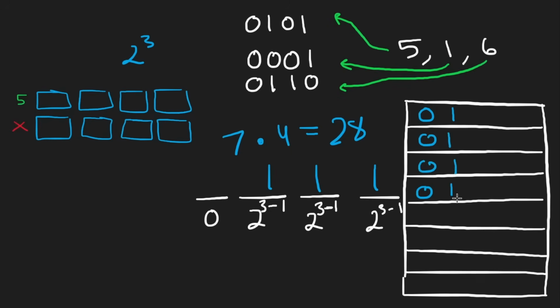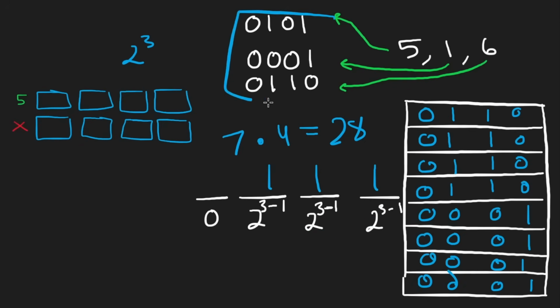I'm also going to say that half of them are going to have this bit set. It could be overlapping with this or not. So let's say 0, 1, 0, 1, 0, 1, 0, 1. And I guess since we put all zeros here, we have to put these ones up here. So let's just put those 4 ones here and then zeros here. So this is consistent with the logic over here, even though these are definitely not the 8 subsets that are going to be generated by this, but the sum of these is still going to be 28.